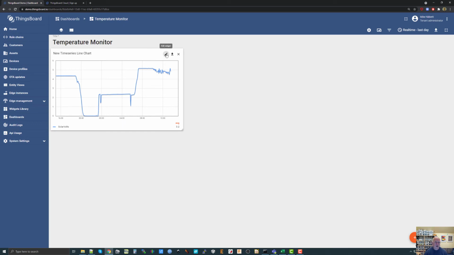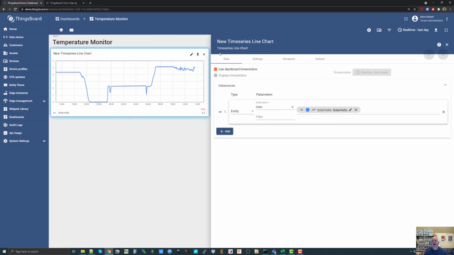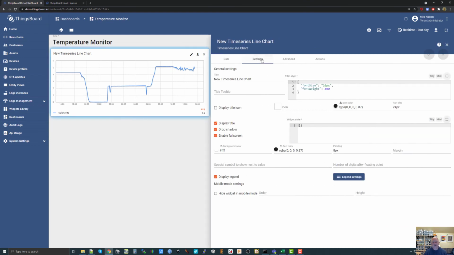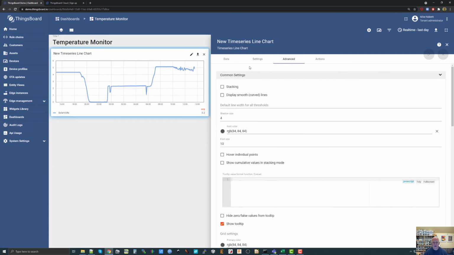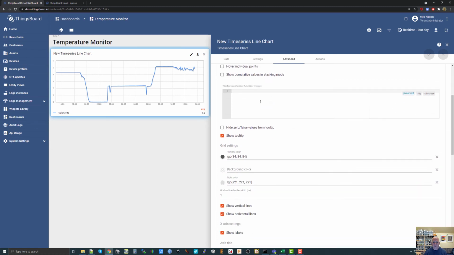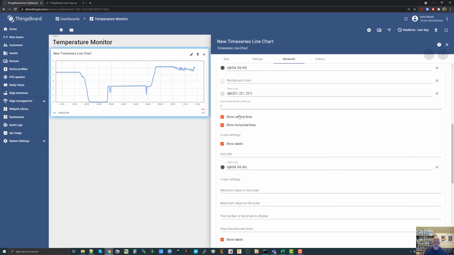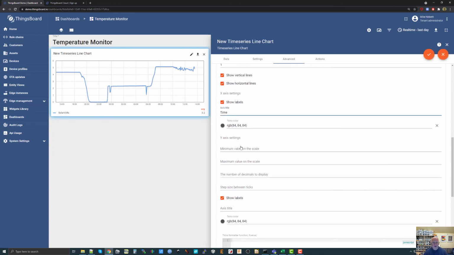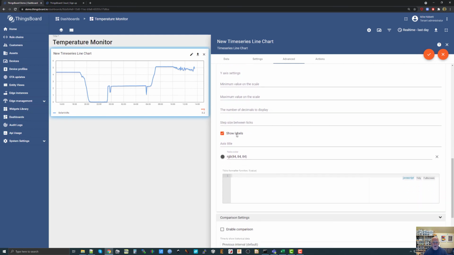Now, there are some labels for the axes missing here. That's terrible. So let's go in and edit this widget and go to settings. And now we can go to advanced and we get to have a look at our axes. So the x-axis, well, that's time, and the y-axis is, well, we've called it temperature monitor, but actually it's volts.